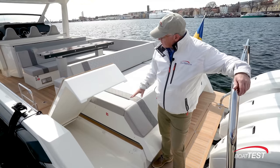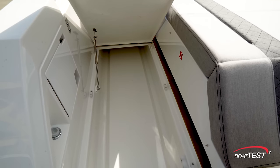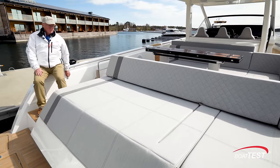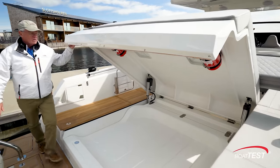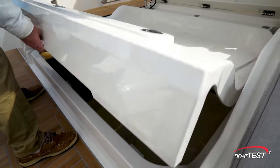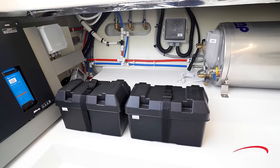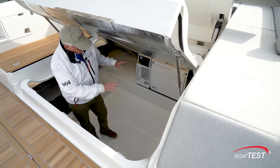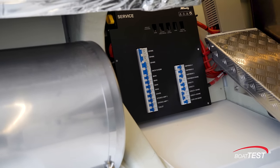This boat is also available in an inboard version. Because we have the outboard version, we now have a garage. We've got storage to the side — big enough to hold all the covers for the boat — and a whole platform in here ideal for storage. Inside this compartment: generator start battery ahead, the house batteries, a fixed firefighting system, three engine start batteries, and battery switches to the stern. There's a 9KW generator just ahead, and room for a gyro right in the middle — the deck is reinforced to accommodate it. Heading into port, there's a hot water heater and a breaker panel with quick access from the deck.